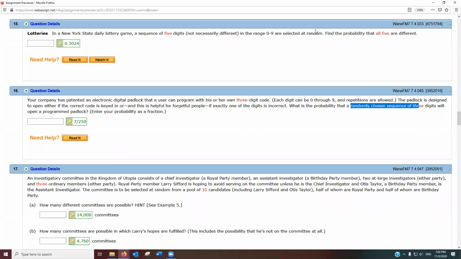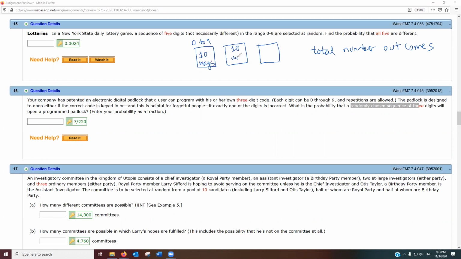All right, well, let me start to organize this. I'm going to think of this as kind of like 3 boxes here. These are the 3 digits. And let me first ask myself, what is the total number of outcomes for this experiment? Really, what's the total number of possible 3-digit codes? Well, each digit can be 0 to 9. That means I can fill in each box 10 ways. You might remember the fundamental counting principle says multiply these together to get the total number of outcomes. So the total number of outcomes is 1,000. All right, so I know that's going to be the denominator of my probability.